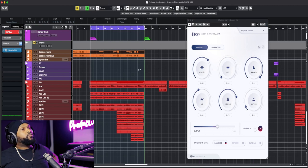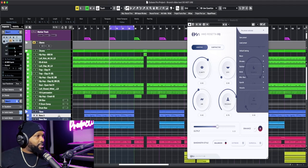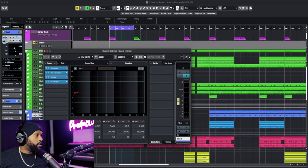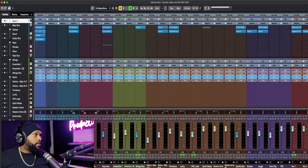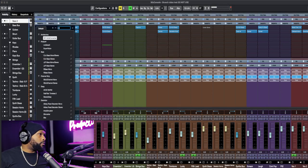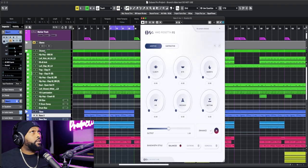This bass is the MM bass from Kontakt, and it's still in MIDI in Cubase. We're going to take everything off this bass track and apply the Rosetta EQ. Let's clear everything off and just add the Rosetta EQ right here. Let's resize it — I love that resizing feature, it's probably my favorite feature of the whole plugin. Now let's play this bass part with nothing added to it first, then we'll choose a preset and hear what that sounds like.